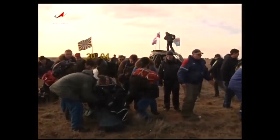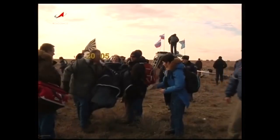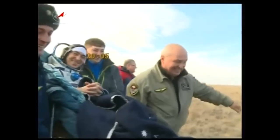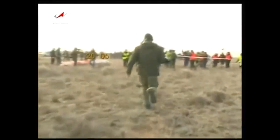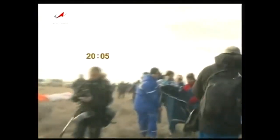First, though, they'll do the customary welcoming ceremony, where they get some souvenirs from the Kazakh representatives. But once all of that's completed, it'll be on the planes. Anatoly Ivanishin will go onto the GCTC plane, the Gagarin Cosmonaut Training Center plane, as he makes his way back to home base in Star City, Russia. But Kate Rubins and Takuya Onishi will load up onto the NASA jet, and within about 24 hours, we'll be back in Houston. So still a bit of a long day for these crew members, but they are safe and sound now back here on Earth.